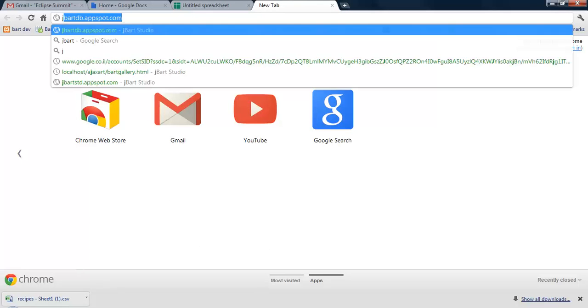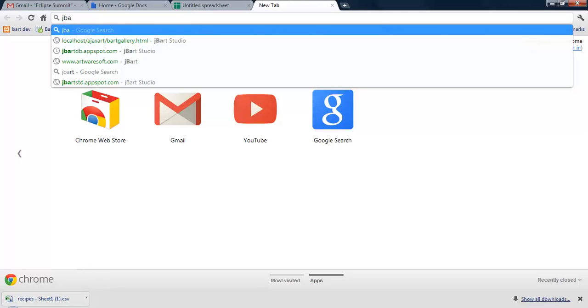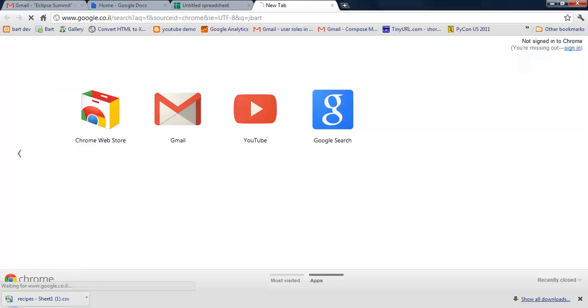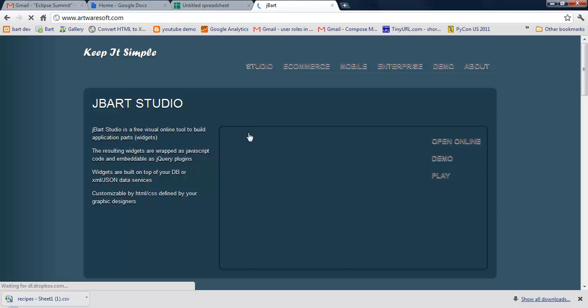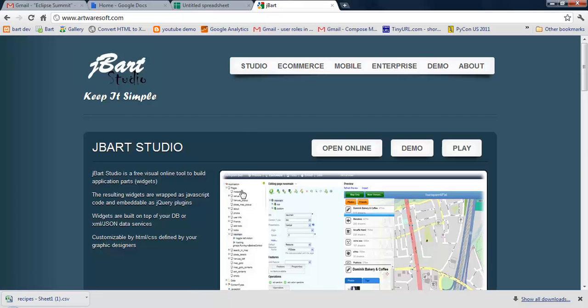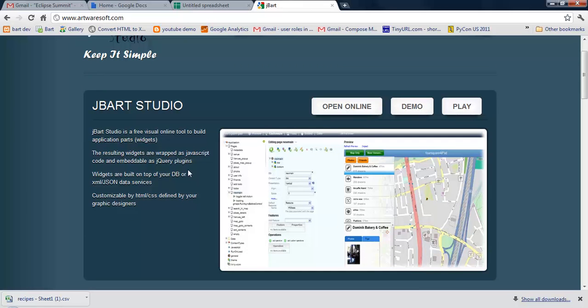So we just Google for jBart. Go to jBart. You see that with jBart you can build rich widgets on top of API and data from actually any source. Here we see widgets for a map.